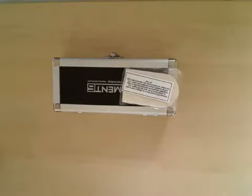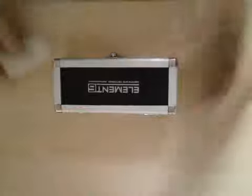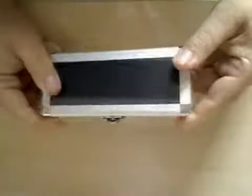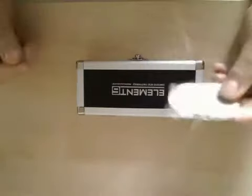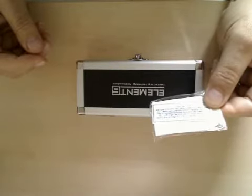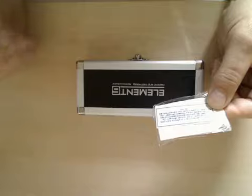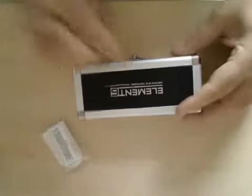Straight away you can see this is what you get when you pay your money. You get one of these rather sweet aluminium cases so you're all kitted up ready to go out for a game of darts. And you get a rubber — it says the diamond grip is so effective that it picks up small traces of dirt, dust, etc. off your fingers, so you can actually use this to rub it off the grip.